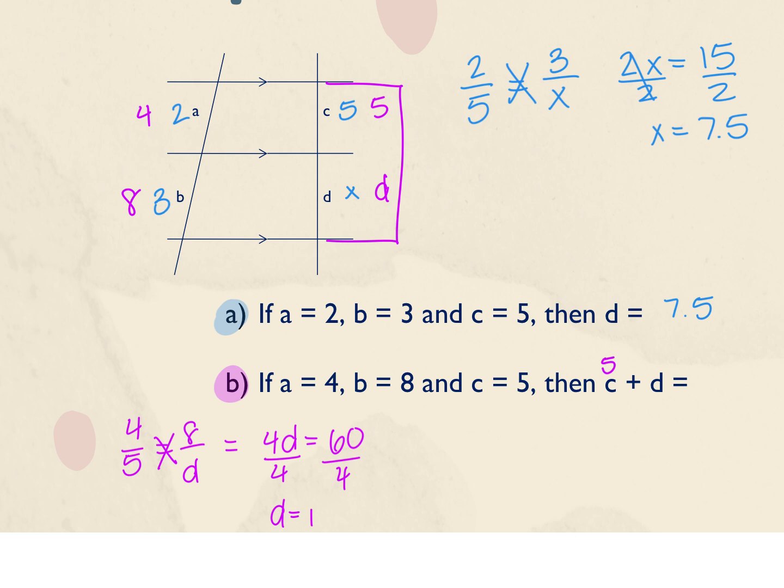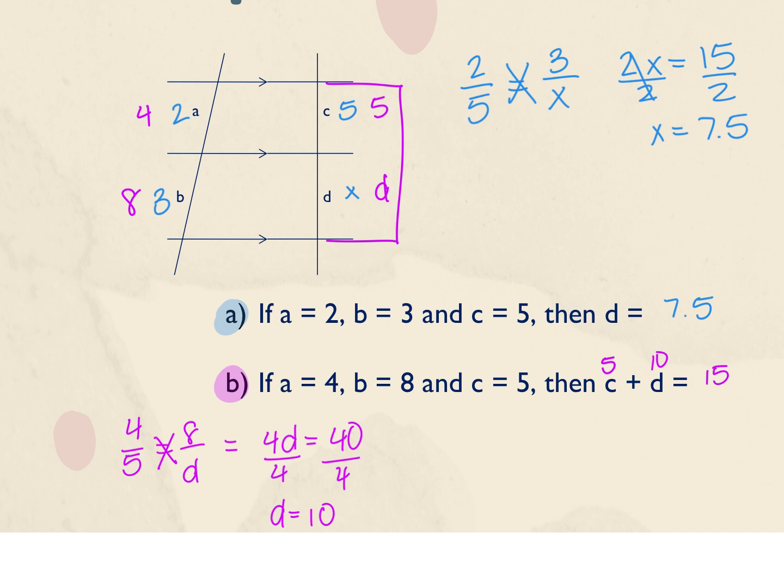Did I do something wrong? Yeah, it's not 60. It's 40. This is 10. This is 15. It's a Monday. All right, so I could do it that way. I can solve for D. Okay, I'm solving for D, or I could just solve for the entire side.